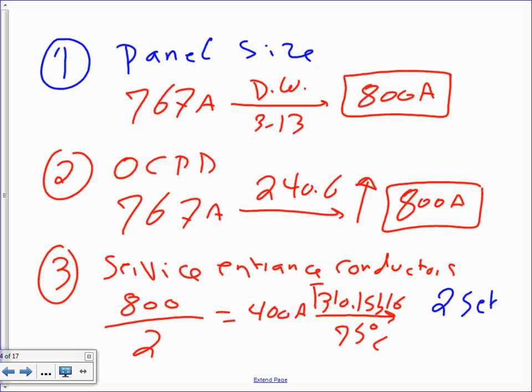Two sets of, now remember, it's a single phase. So how many conductors? Three conductors, but before we do the three conductors, are we more than 200 amps? Does it make sense? Remember what I told you, neutral derating. Does it make sense to derate the neutral if you go higher than 225 amps? Always. Up to 225 amp, 250 panels, guys, full neutral. Higher than that, always derate the neutral. You don't need a full neutral. By that time, the load will balance itself.